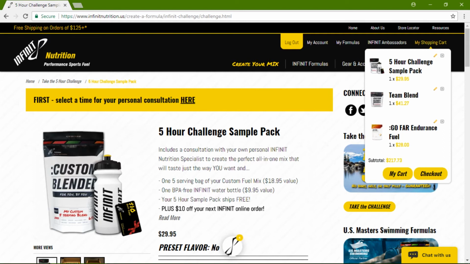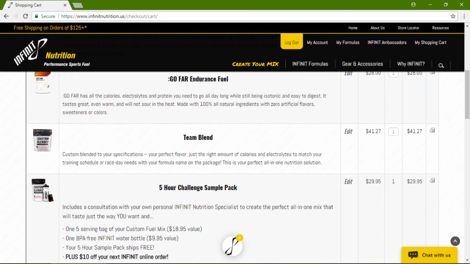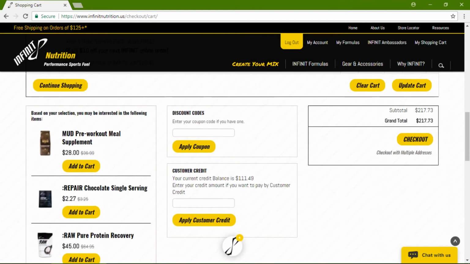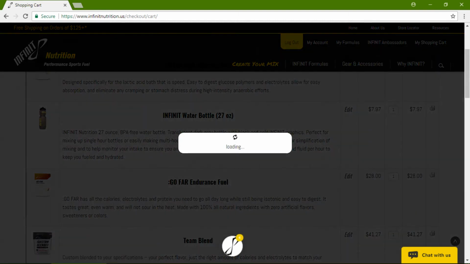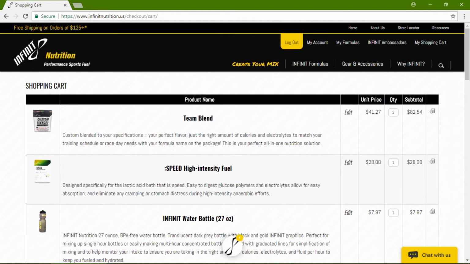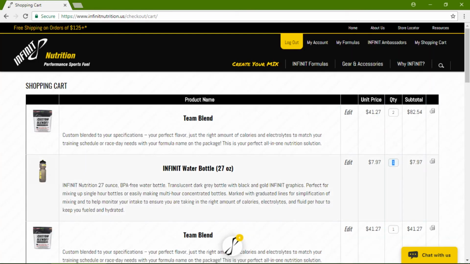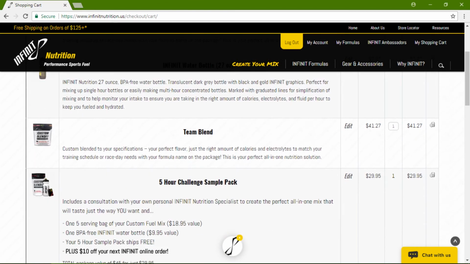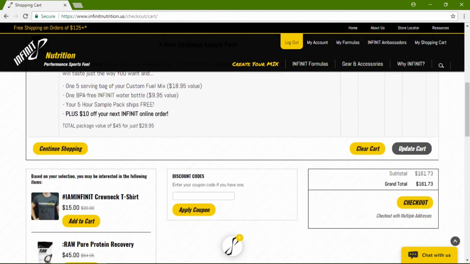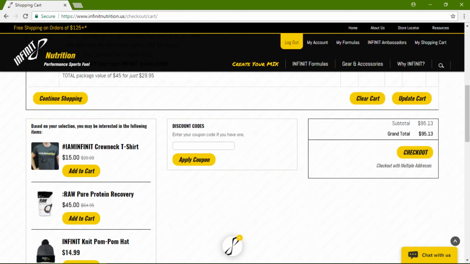Here is where all of your items are now added into your cart. I've added a couple additional ones just for sake of time and length of the video. And as you can see, there's different quantities here, and you can always change that. Just make sure once you change a quantity, you update the cart at the bottom. You can easily change that here instead of having to go back to the other pages and add more of those products. So updating the cart, and just make sure that it refreshes the page so you have all your new quantities updated. And you have to do that anytime that you change a quantity or take out a product.